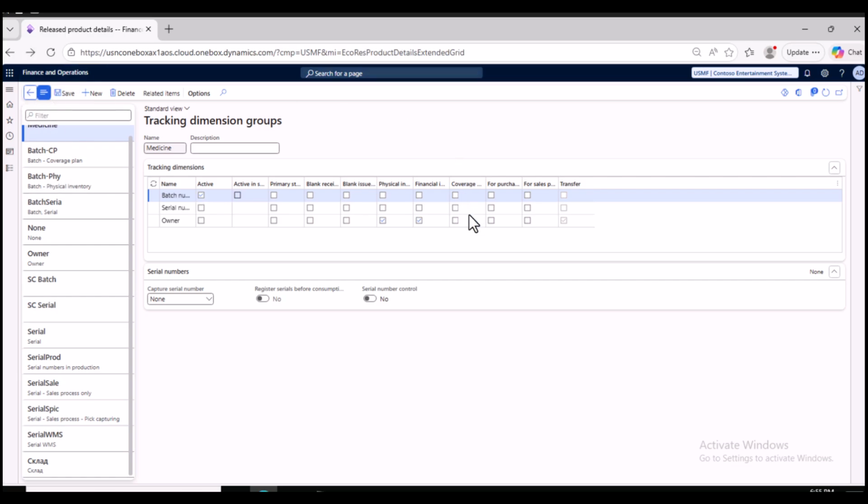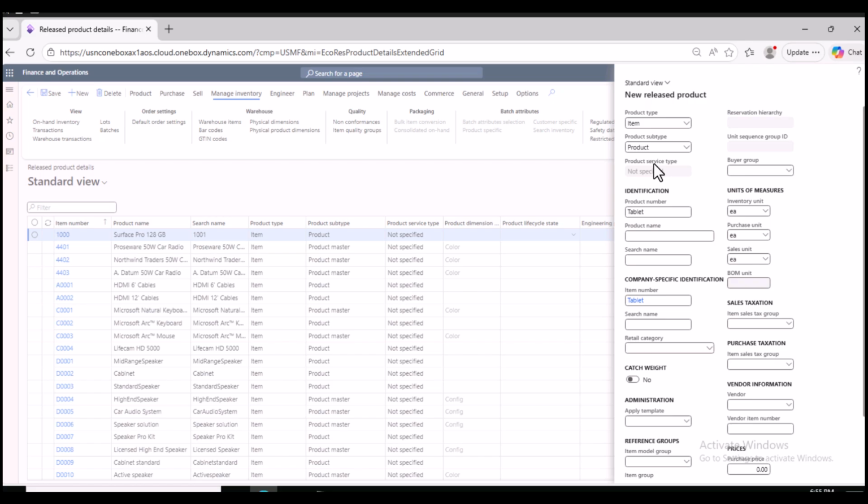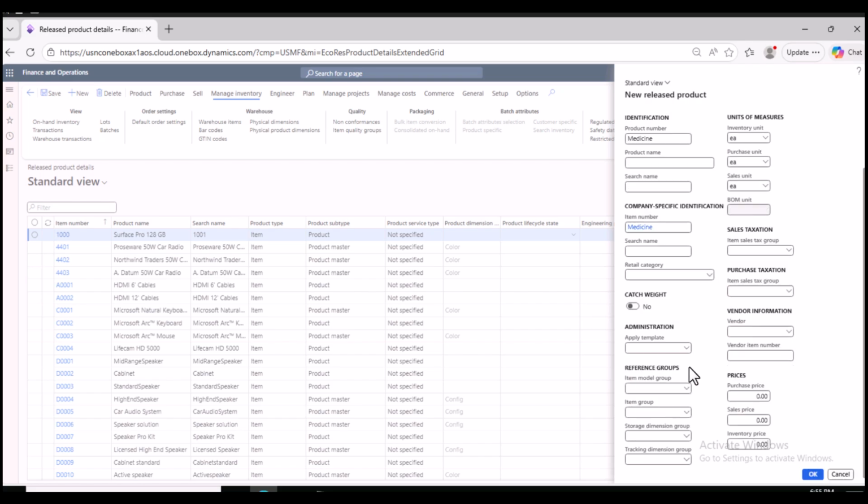Okay, now I will go back. So instead of this, let me call my product medicine only. Let me copy this and copy it here as well. Now here I can select my other information.